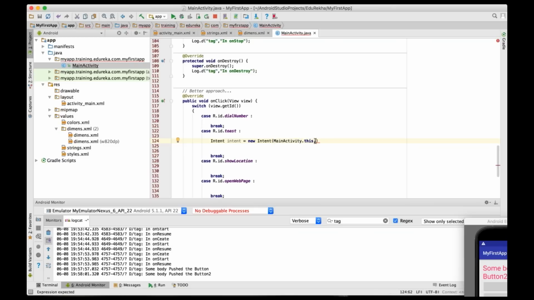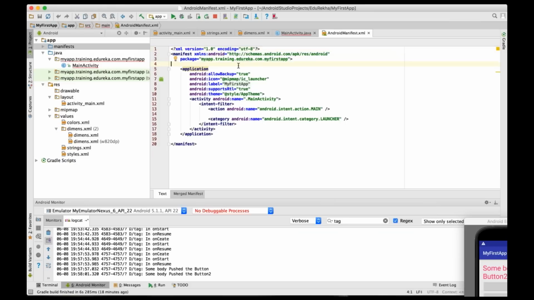Now, I want to call the other activity. So to call the other activity, we don't have the other activity here, right? So let me create yet another activity called the other activity. Guys, you know what? I told you all the manifest is a very important part of your application. The manifest in turn will keep all the information of the application. This is what I've told you. So let me take you to the manifest.